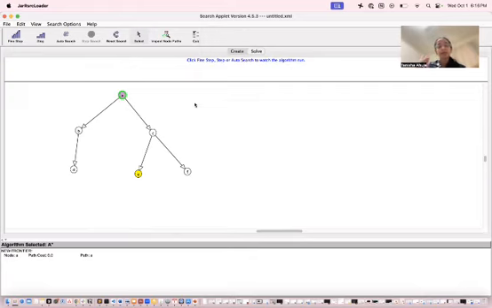For example, for uninformed search, we have breadth first search and depth first search. If you're talking about informed search, that's heuristic search, and these algorithms use heuristics. For example, the one we will be doing right now, A star, is informed search, and it combines the cost so far with the heuristic estimates.